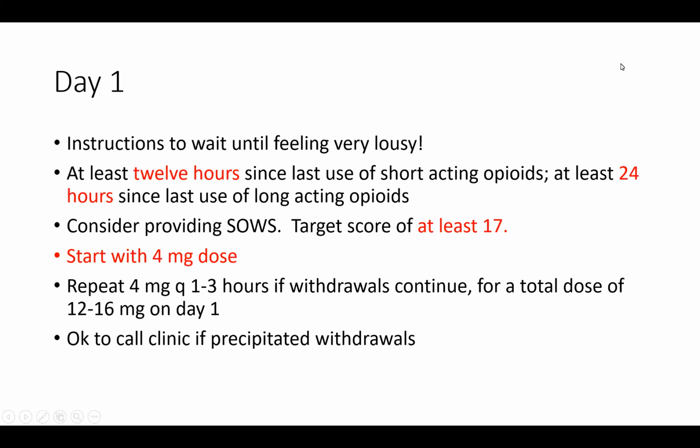And I usually wait, and we'll get into specific methadone dosing, but methadone is among the longest acting that we have. You can consider the Subjective Opioid Withdrawal Scale, or the SOWS score, targeting at least a 17. I am less trusting of the SOWS score than I am the COWS score, simply because patients are feeling extremely miserable by the time they are ready to do the induction.